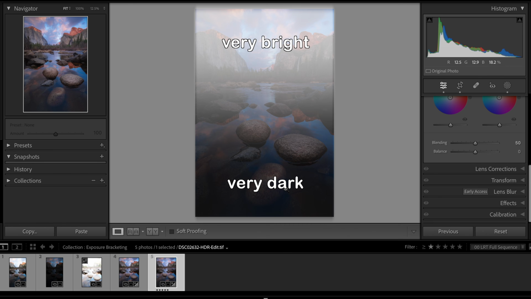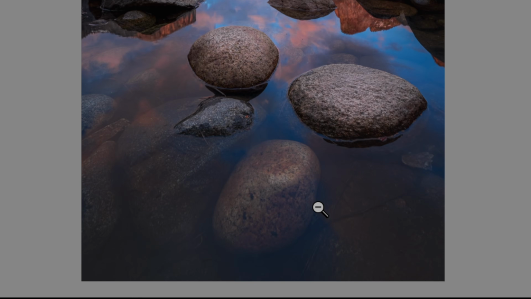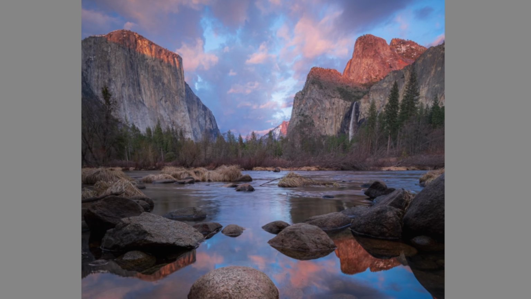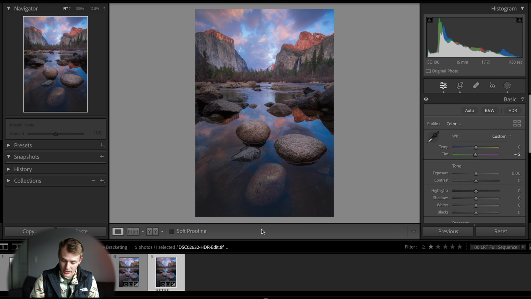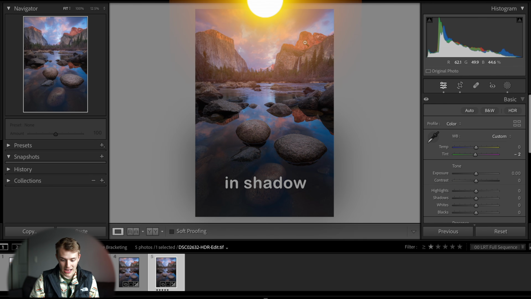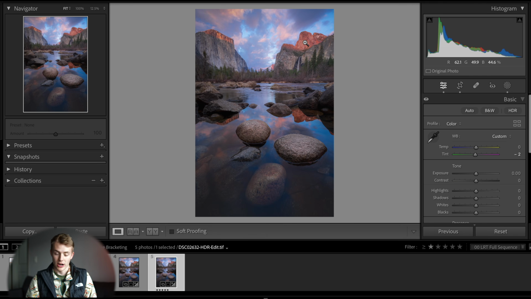So how you'll know if you need to exposure bracket a photo is when you have a wide range of luminance contrast, or bright and dark areas, that you're not able to capture their full detail in one exposure. As you can see with this scene, the sun is actually setting behind me, touching the tips of the mountains up here. So that's why we have that beautiful color in the sky and on the tips of the mountains. But that means that I'm actually in shadow where I am right now.